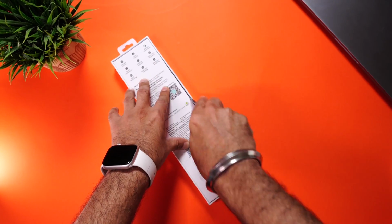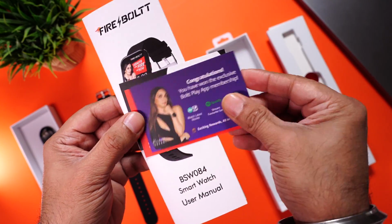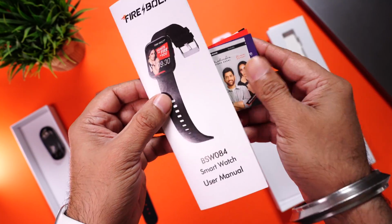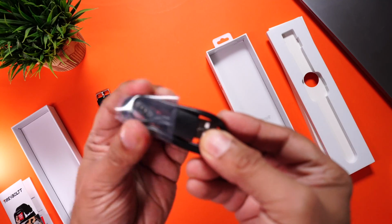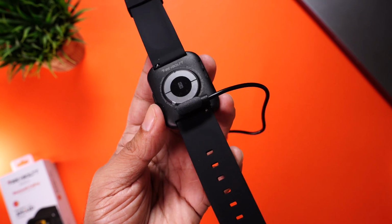Let's open it up. Inside we have the watch itself, some paperwork that includes coupons from Book My Show, Ghana, then there's a user manual, and finally the USB charging cable that magnetically aligns to the watch charging terminals. Sorry, I forgot to mention I have a really bad throat, so kindly bear with me in this video.